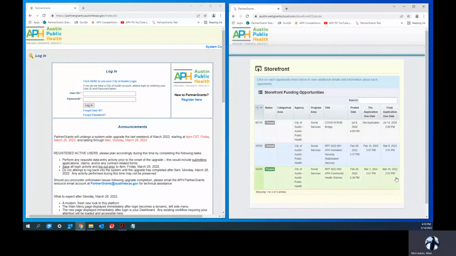Should additional requirements such as pre-application documentation be applicable, an earlier deadline will appear in the pre-application column. Note: the system enforces all dates displayed here when applications are submitted.